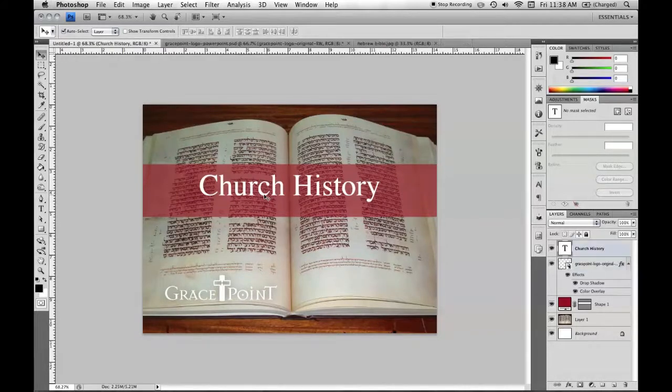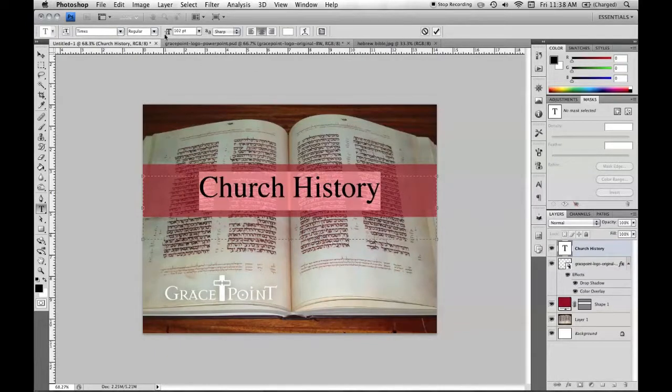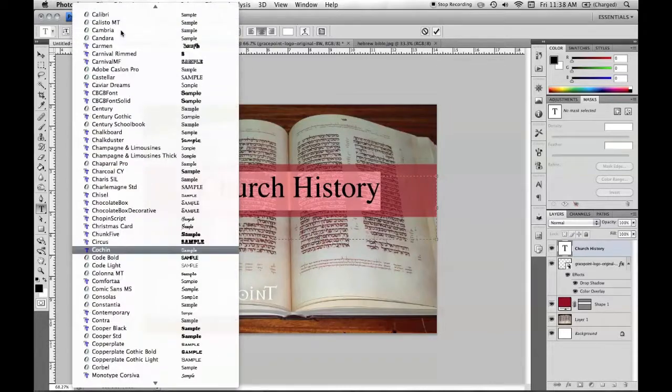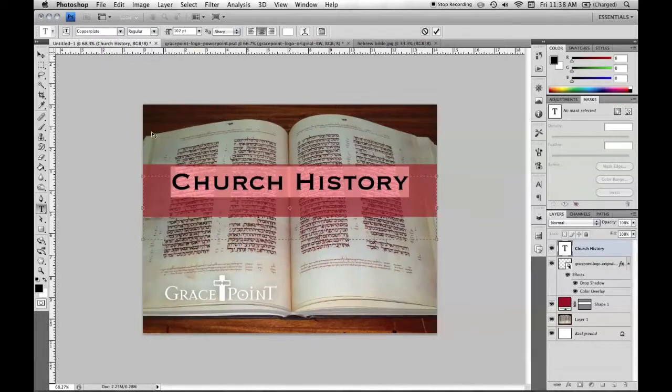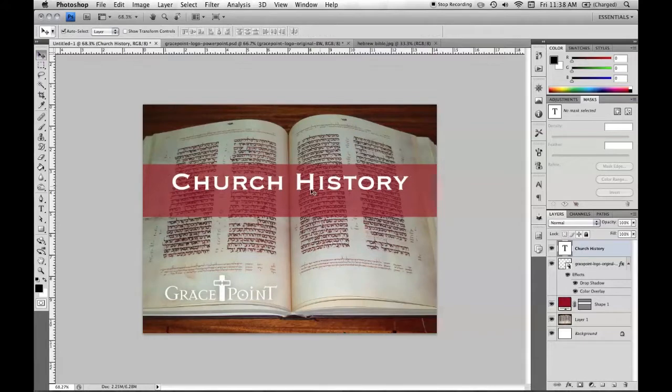And I'm not real happy with this font, so I'm going to change this font to something that I found earlier. It's called Copperplate. I'm not sure if it comes standard with any operating system. If you don't have it, that's not a big deal. What I want you guys mainly to do is just create a document with an image in the background, a title on there somewhere, and the GracePoint logo. So whatever font you're happy with, that's what font I want you to use.